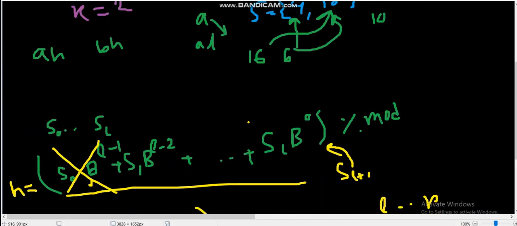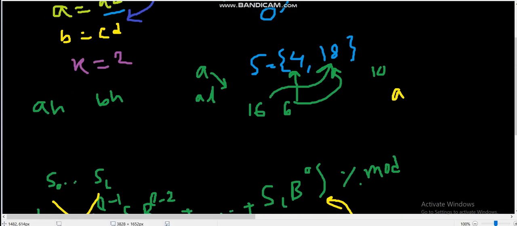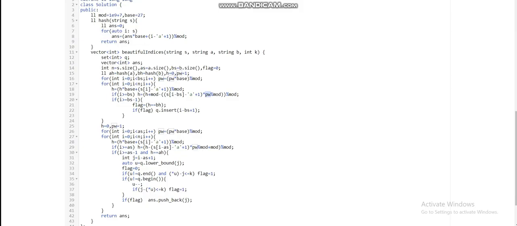So why are we doing that? Let's say we have a, b, c, and the length of b is 2, right? Let's say the length of b is 2. So when we are at this index, we'll try to compare these 2 characters with b, right? So that's what I am doing. Our current index will be 1, and i is greater than or equal to length of b minus 1, so 1 is greater than or equal to 1. So this condition is satisfied. We will check if our generated hash is equal to b hash or not, or you can directly copy this.